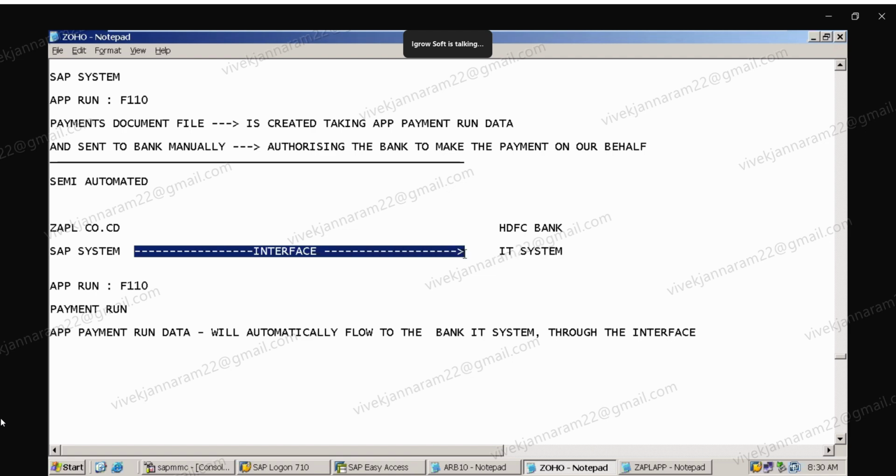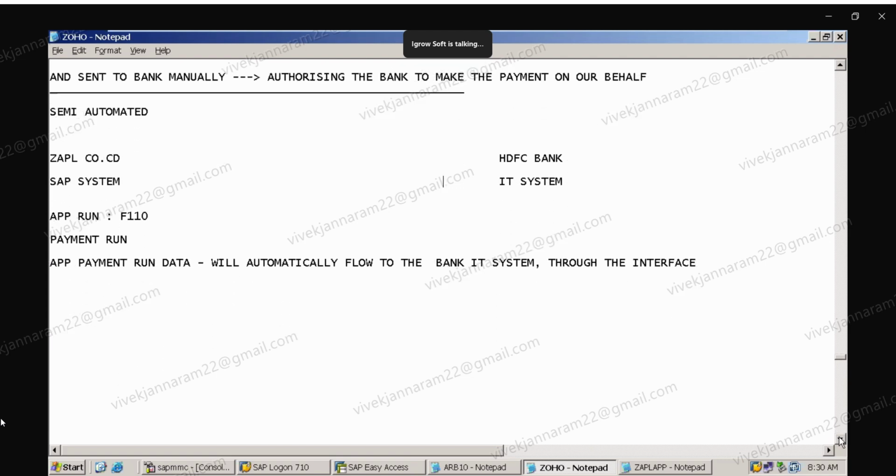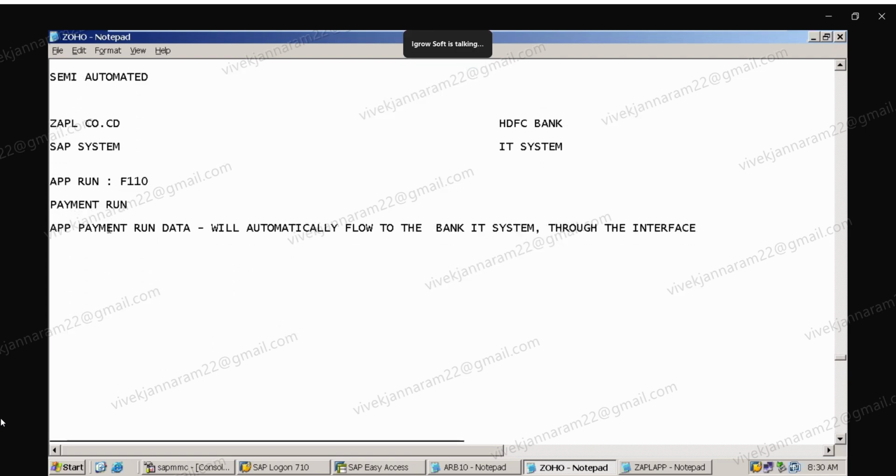I will not develop this. I will keep them separate. But what will happen is, when I do the semi-automated process, a file containing payments data will be automatically created.